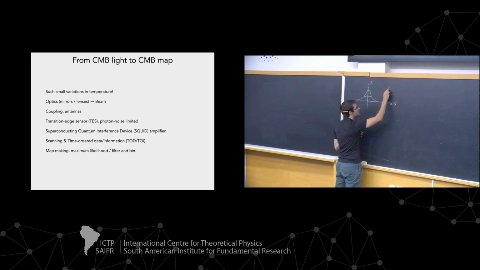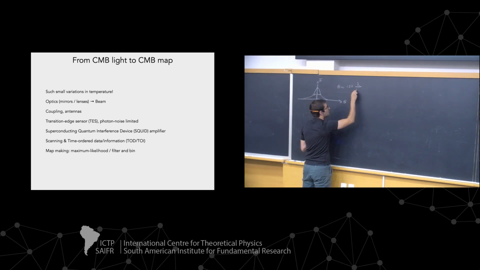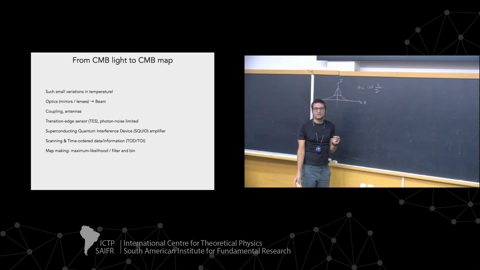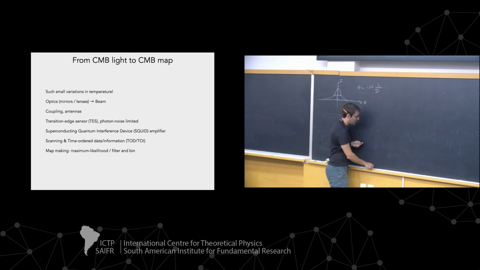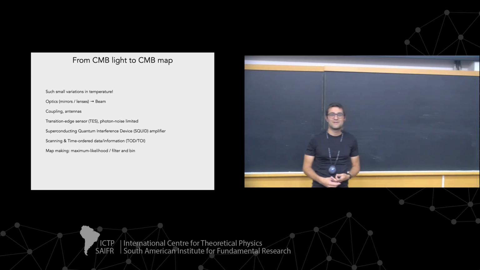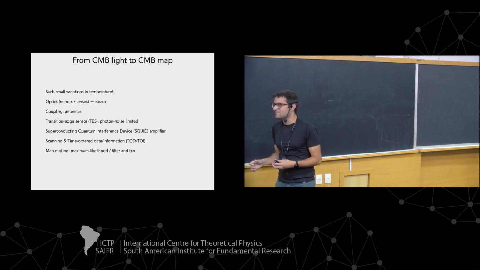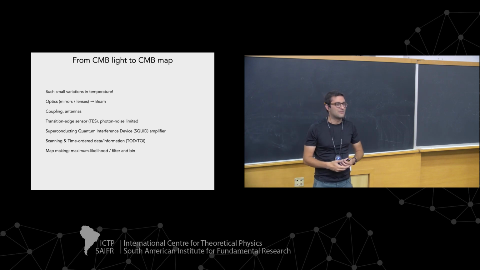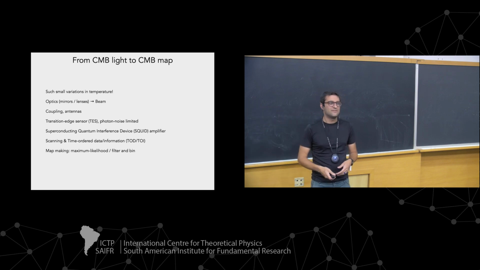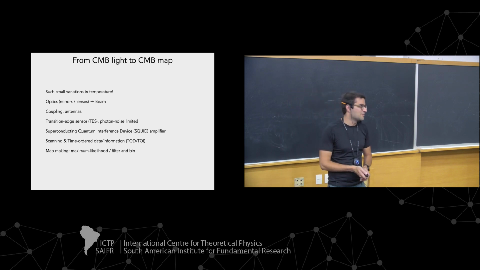And that width is typically of order the diffraction limit, which is a function of the wavelength of your light, so for us, a couple of millimeters, and the aperture of your telescope. So if you want to reach arc-minute resolution, which is needed for a lot of the secondary anisotropies I told you about, you will typically need mirrors of about 6 meters or larger to get that diffraction limited beam. And so if you want an aperture of about 6 meters in diameter, you are going to need mirrors as opposed to lenses.